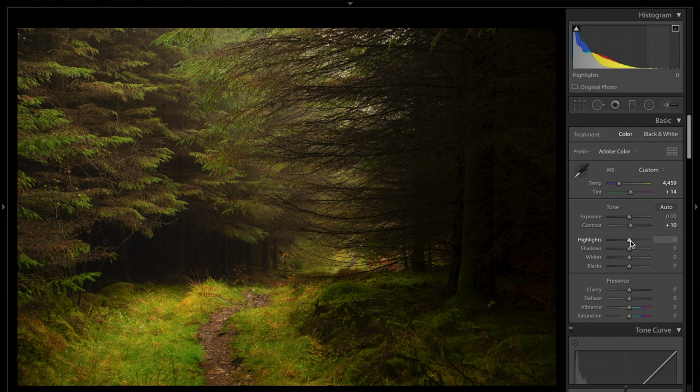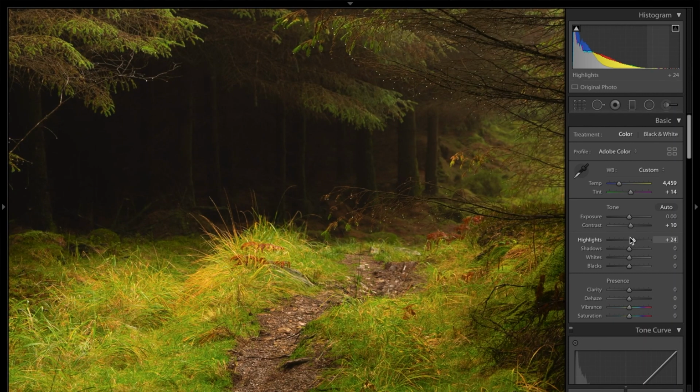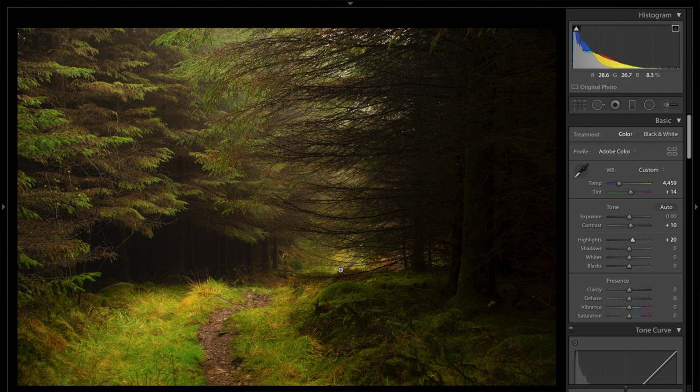And then if we look at the highlights, we'll do the same thing, drag it left to right. I quite like how when it's dragged all the way to the right, it's dragging your eye to this area here. All the way is too much, but if we had a subtle little glow, maybe about 20, I think that works better.